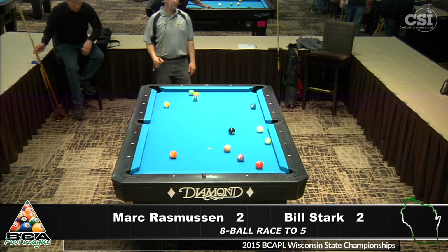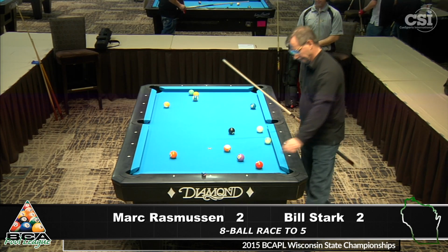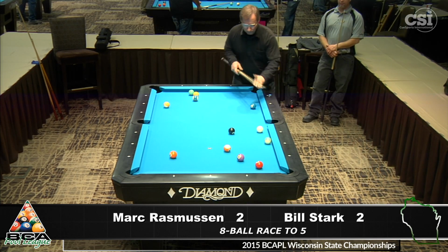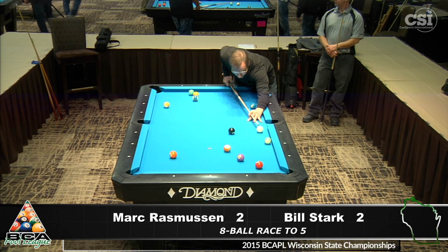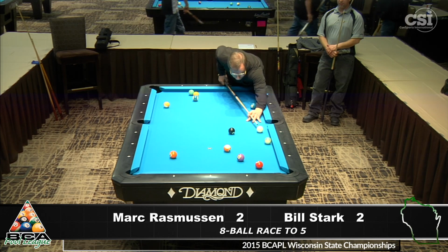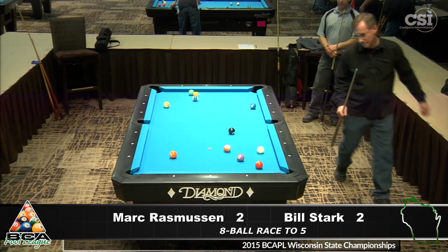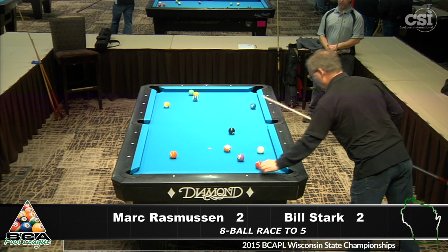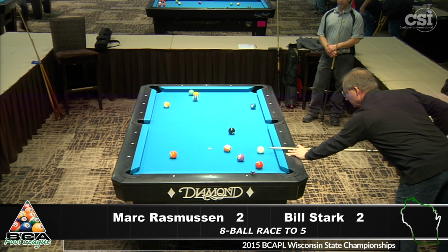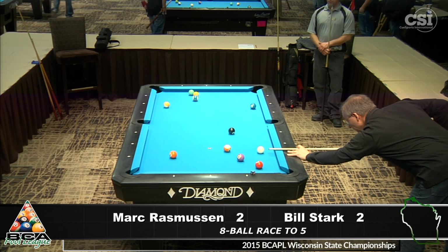Nope. Tough shot from the distance, and yeah, this looks like a pretty natural situation. 14, 13, 9, 10, 8 is how I would see this in that order. I don't know why he didn't draw his ball a little bit or just stick it, because he would have natural like 13, 9, 10, 8. Now he's got to turn his cue ball loose. He might even hit the 8.